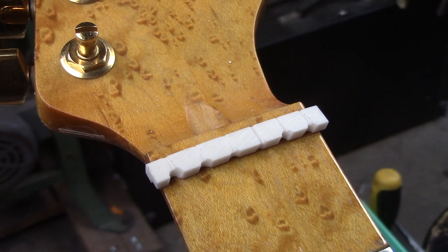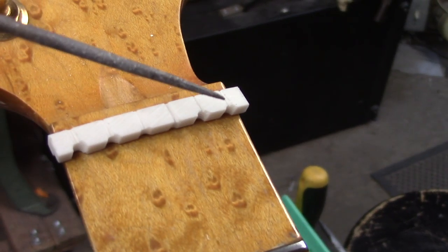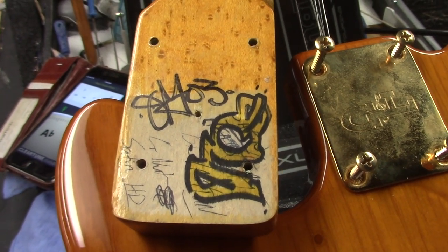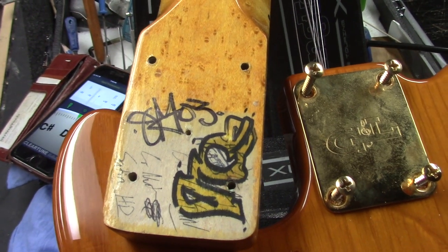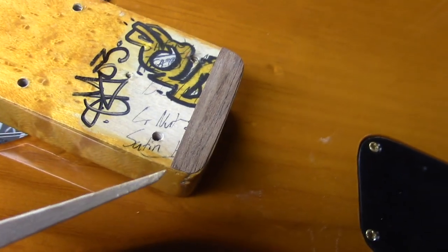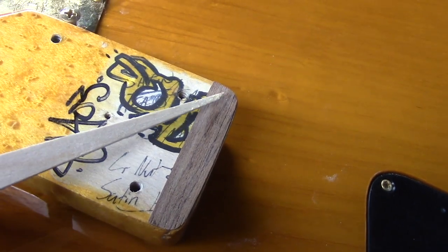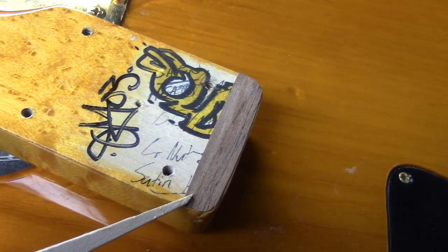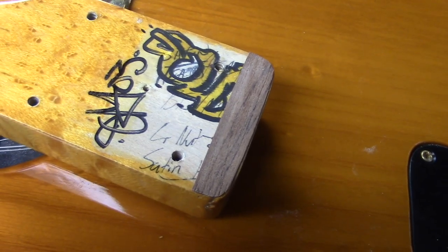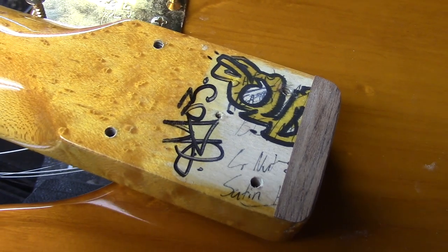So I did this before I actually string it up. So next I'm just going to smooth out these gap marks here. I wasn't going to show this, but I thought, you know something, this is just too cool to pass up. There's 7 quality control signatures on this heel before they put it on the guitar. In order to buy back 100% adjustability at the bridge, I have installed this 20 thou Brazilian rosewood, no less, shim, and that is going to allow us complete adjustability. This will all make complete sense in a second when we go back to the bridge.